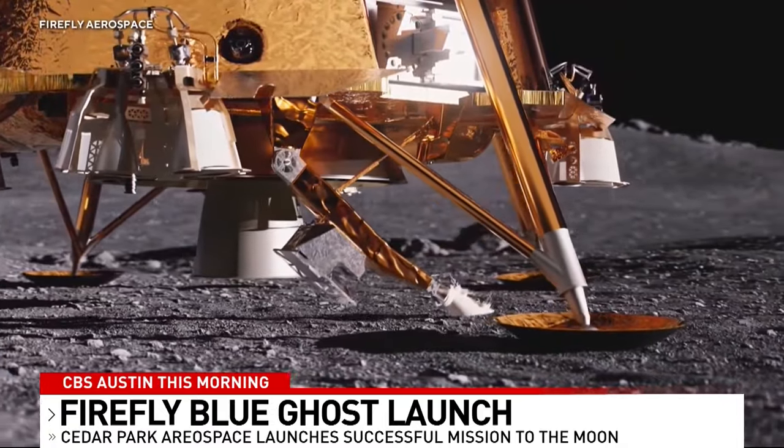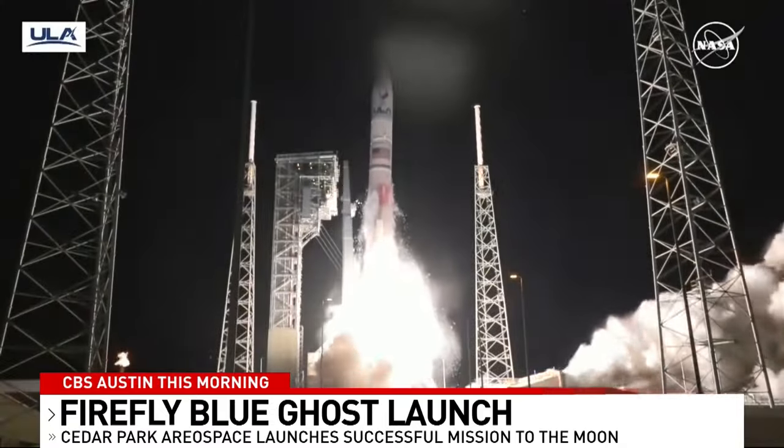So, and this is my first time here, and I'm just amazed by the setup you have. Tell me why you picked Cedar Park. So, first of all, this building we've been in for a little over 3 years now. Our headquarters is just down the street. But we picked Cedar Park for a couple of reasons. The founder wanted a place in Texas because Texas allows you to get work done. The laws and regulations allow you to just build things quickly, test things like big rocket engines like we do, and they're encouraging and supportive.